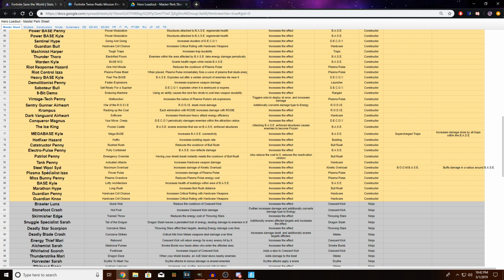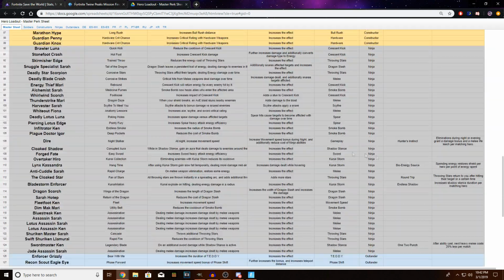The next one was Stillwool Sid with Boom Base. Buffs damage in the radius around the base. Moving on down, we have Dire, which has the Hunter's Instinct. Eliminations during the night or evening grant a damage bonus and a melee life leech per matching hero. Next one we have is Link's Bioenergy Source. Spending energy restores shield per hero per point of energy spent. So it looks like a scaling for the amount of energy that you use up. You're going to be restored a certain amount of shields.